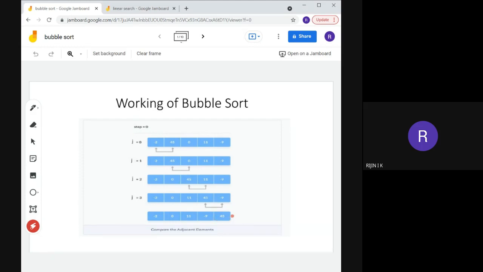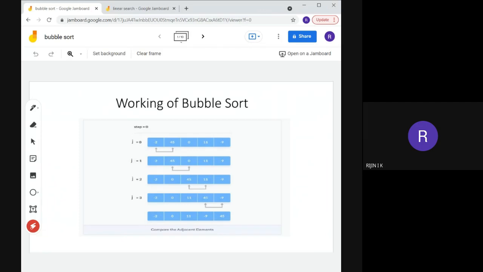Again, what you have to do? You have to sort the remaining elements. These elements you need to sort, and you need to find the second largest element and place it in the second largest position. Then again you need to perform on the remaining list. Then you need to find the third largest element and place it into the third largest position. Likewise, you need to place all the elements in their exact positions. Then finally, if you traverse the whole list, you will get a sorted list. So this is the logic.